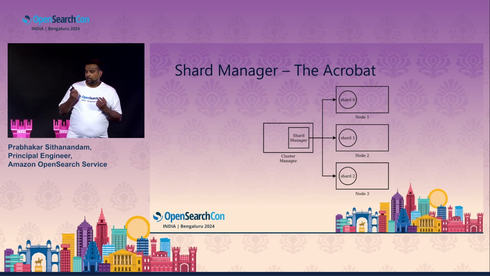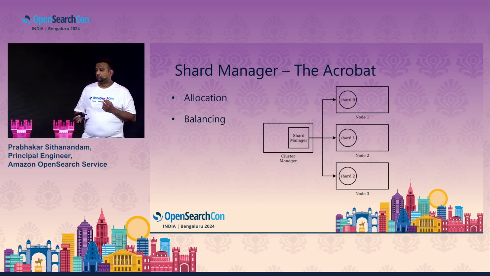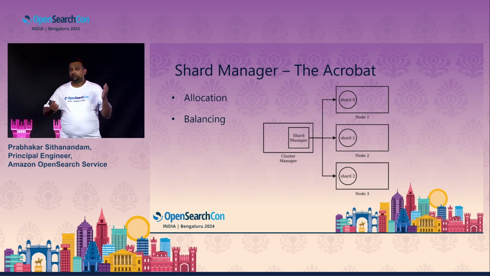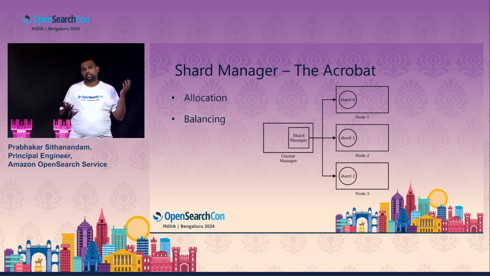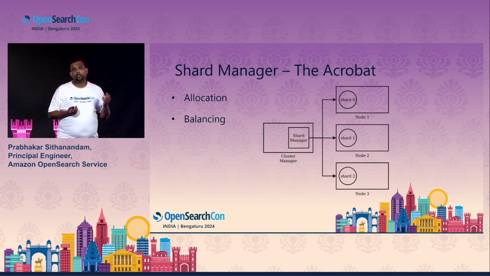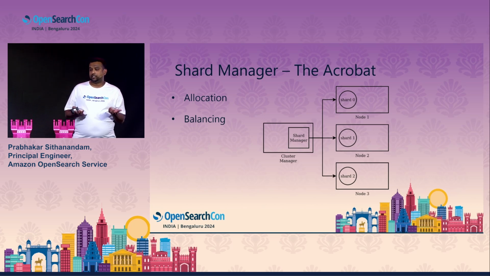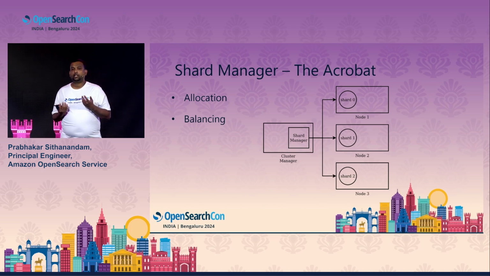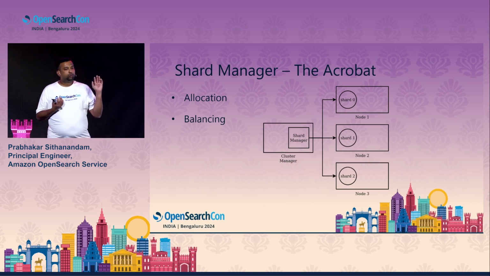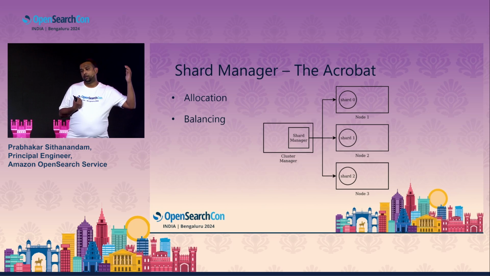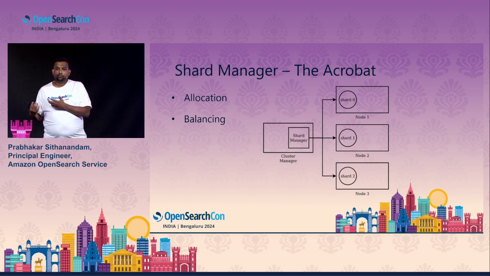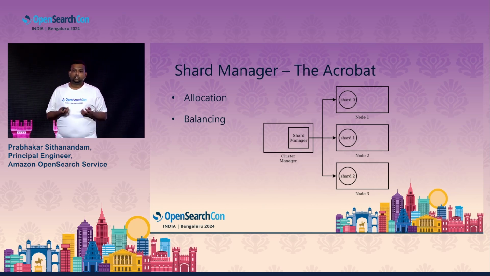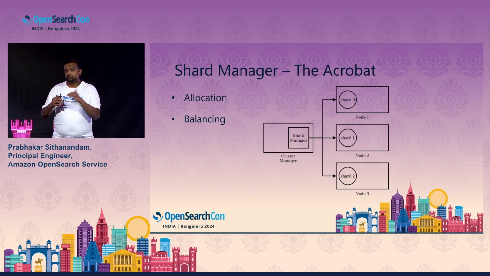And the other action it does is the balancing. So let's take an example of a 10-node cluster where you have, say, 500 shards spread across the data nodes. Say these shards belong to 2 indices, and when you delete an index, the shards belonging to the index get deleted. That means some of the nodes may become empty. So it is the responsibility of the shard manager to reallocate those shards, say, for example, from node 1, which has 10 shards, to node 10, which has 0 shards. It's the responsibility of the shard manager to move the shards between the nodes and keep it balanced all the time.